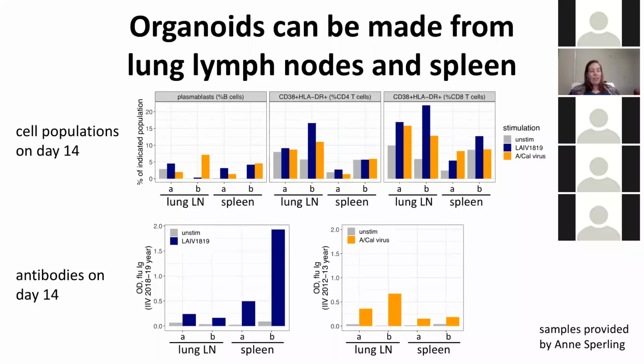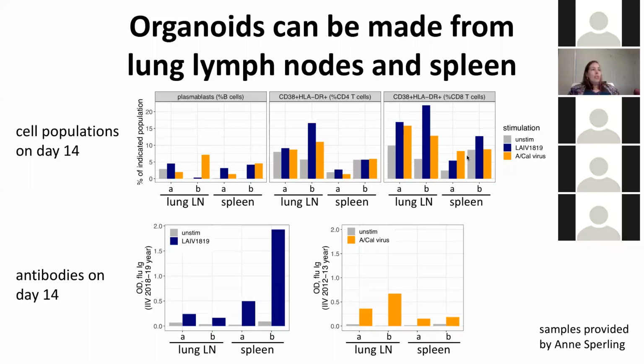Another question that I get a lot is whether this could be translated to other lymphoid tissues. So Anne Sperling at UChicago was kind enough to send me a few samples from her cohort of lung draining lymph node samples and spleen samples from humans who are donating their organs. And we found overall that the system works quite nicely with both lung lymph nodes and spleen. And just from personal experience, I can tell you that the cultures look really interesting too. So for example, the spleen samples look very spherical in their clustering, and the lung lymph nodes look kind of lacier, much more like the tonsils do.